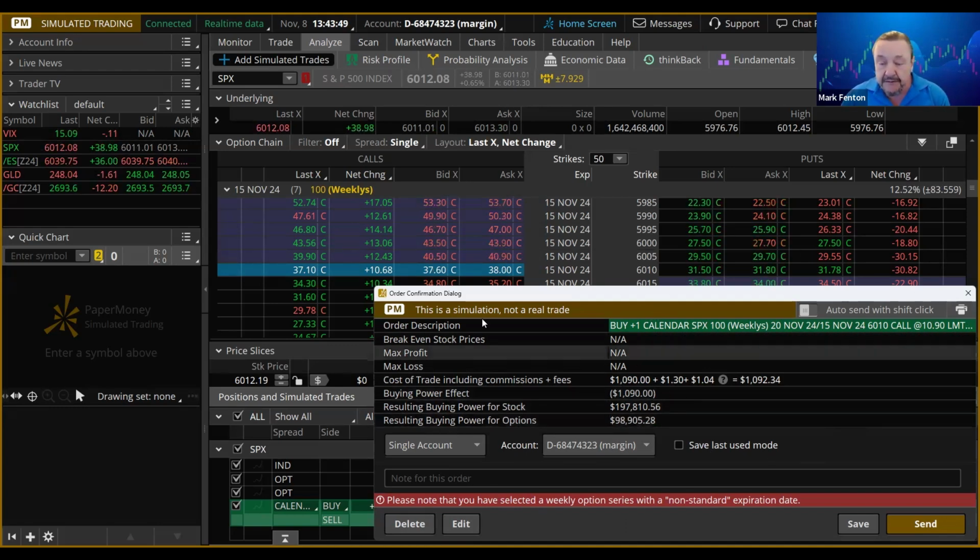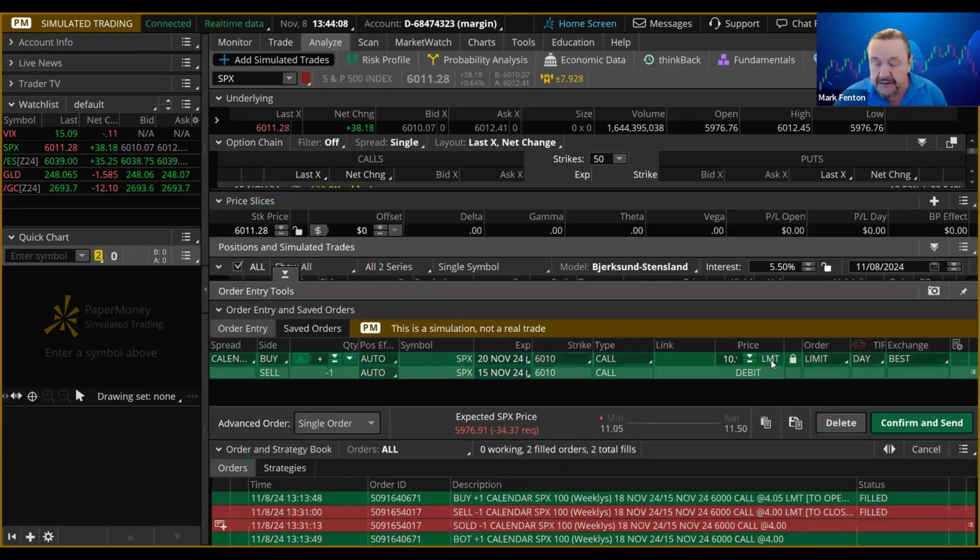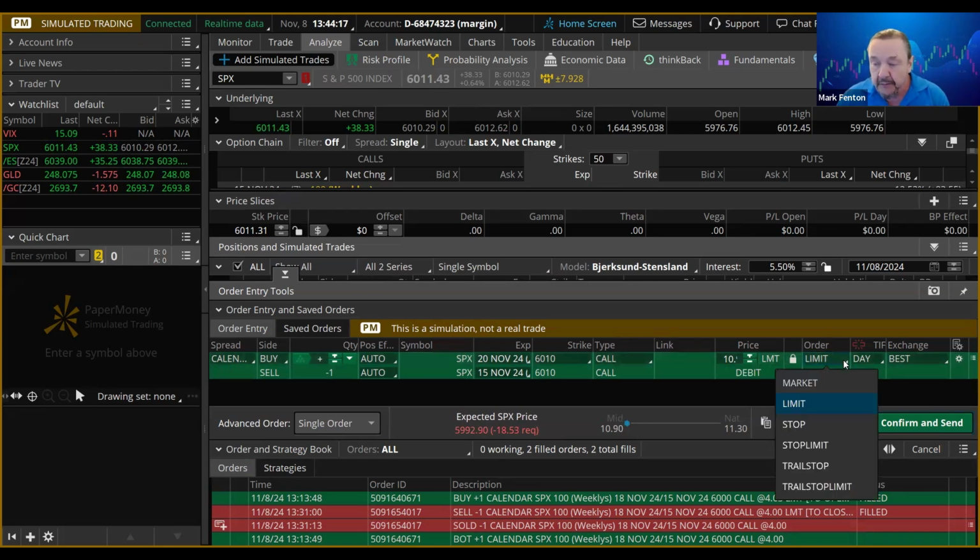So let's suppose you do that and everything looks good to you. Then you just hit send and it'll go to be traded. But you may say, hey, wait a minute, I want to make sure I don't want to put this on just for today. I want it good till cancel or vice versa. So then you bring this up, you go to edit down here in this corner. Now what I can do is change everything. It's a limit order. You always want to use limit orders in option spread trading, period. There aren't any exceptions. And then over here, if you want to change the orders, it's always limit. So there's how you change it.